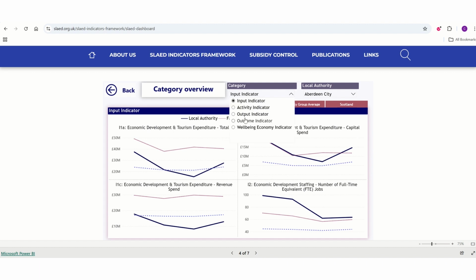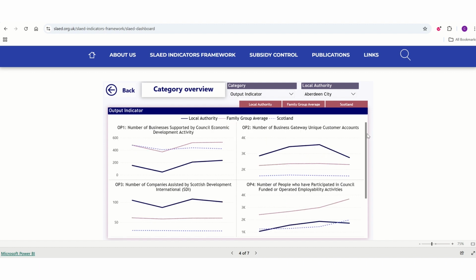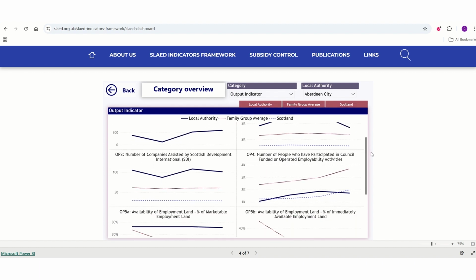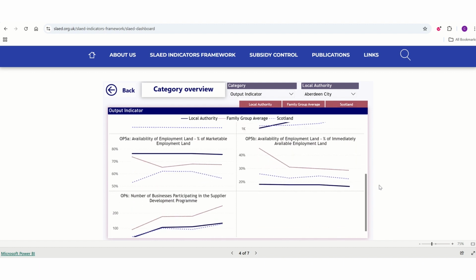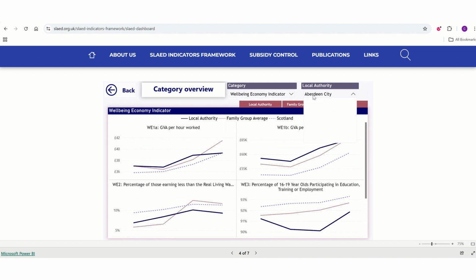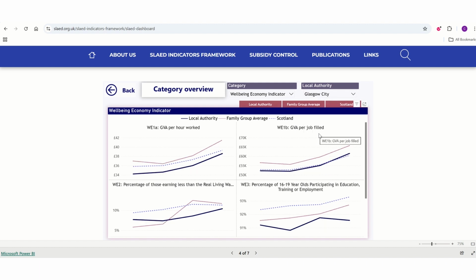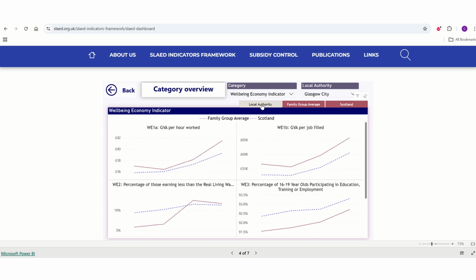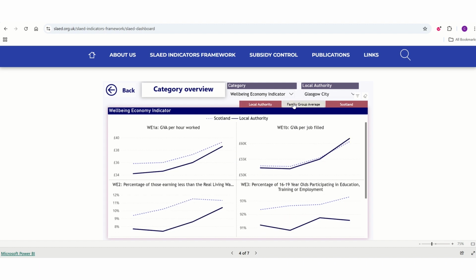You can select which category you want to display and the local authority. The graph on this screen can show the local authority data line, the national total or average, and the family group average. These can be switched on or off individually by clicking on the red boxes along the top of the graphs.